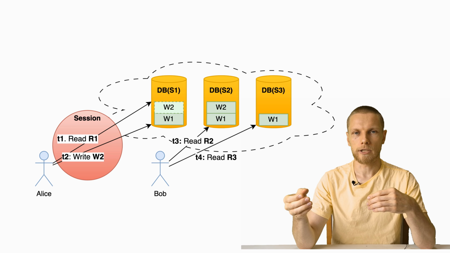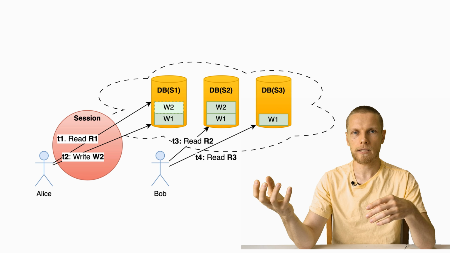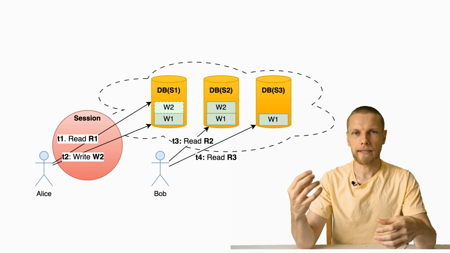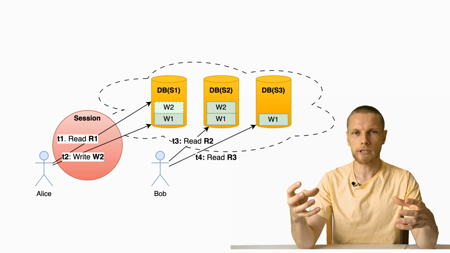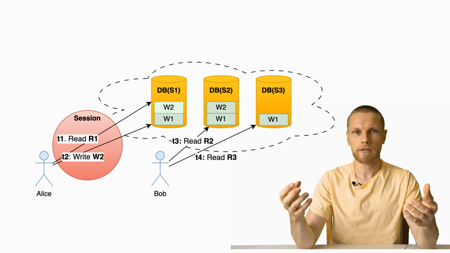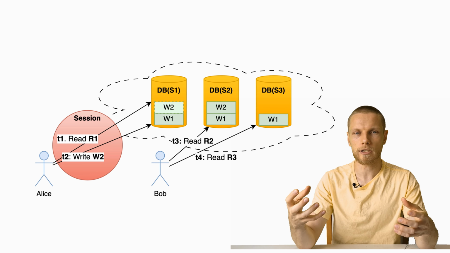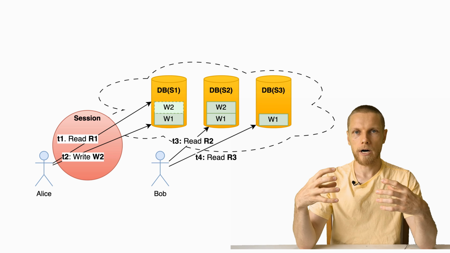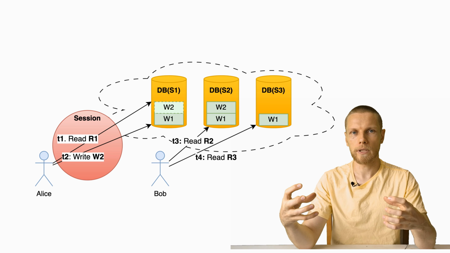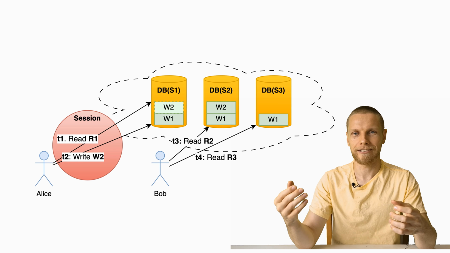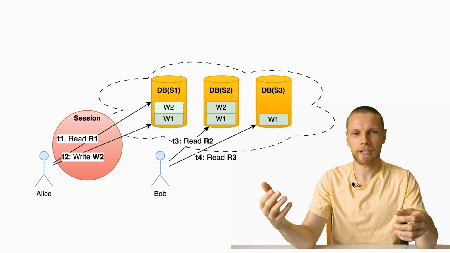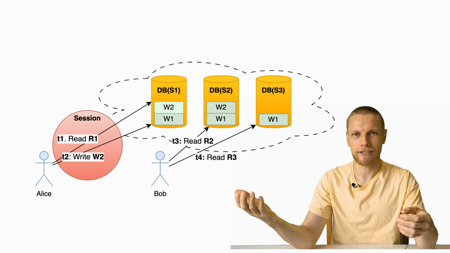When Bob makes the read from server 3, it contains only W1. But the condition of write follows read is also satisfied because there is no restriction about W1. This restriction is only about that when we see W2, we must have W1. But W1 could be seen without any other conditions.